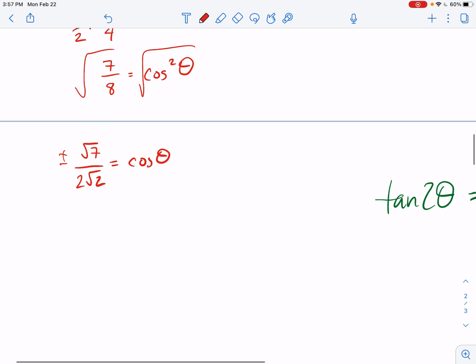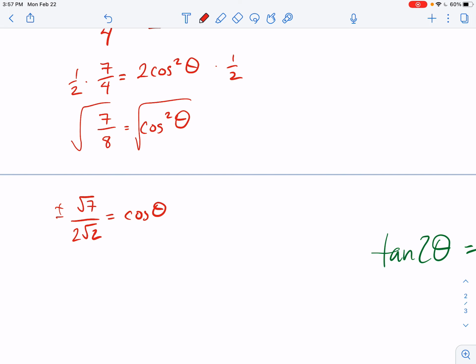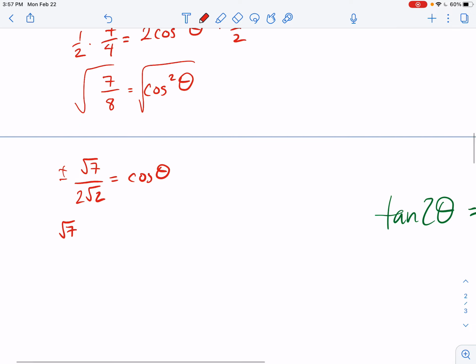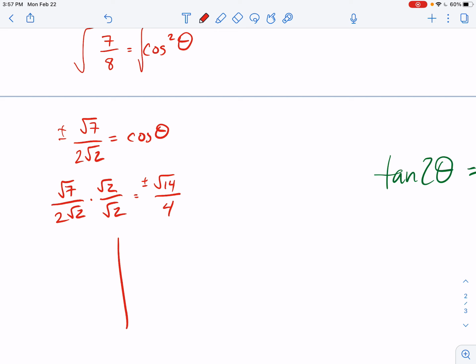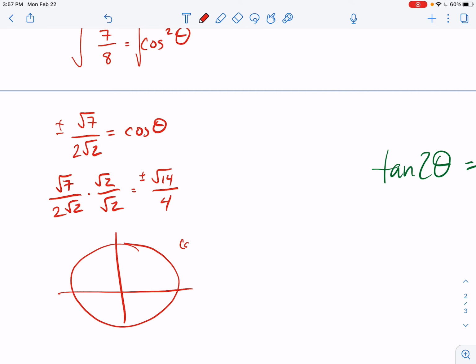But now if you think about this, if we want to rationalize the denominator, we can. And I had this plus or minus, but when we think about our unit circle, cosine is positive in quadrant 1, negative in quadrants 2 and 3, and then positive again. In order for it to be an acute angle, it has to be between 0 and 90, between 0 and pi/2. It's in quadrant 1 right here. That got messy, but hopefully you understand what I'm trying to say.